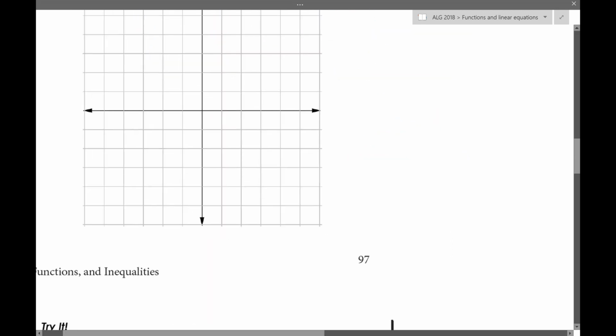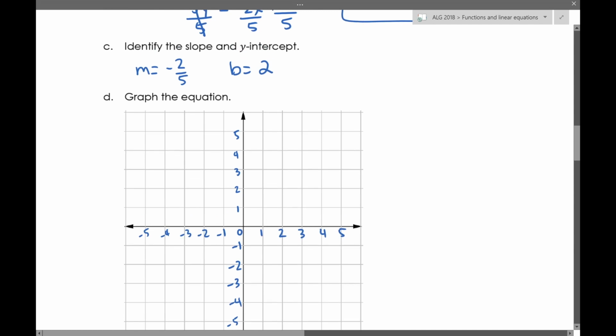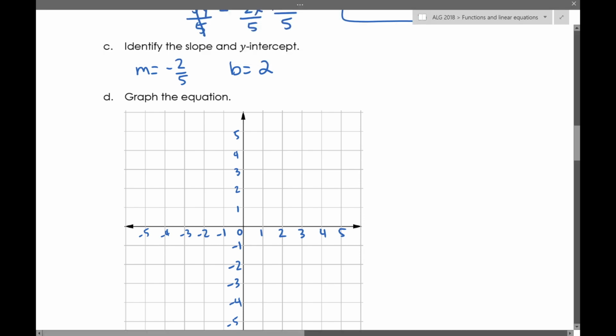So once again, if you look back at the previous problem, where do we start? Let's go ahead and write our numbers in first. Start with 0, then we put 1, 2, 3, 4, and 5. Go down is negatives, 3, 4, and 5. To the right is positives, 2, 3, 4, and 5. And to the left is negatives, 3, 4, and 5. Alright, as I mentioned earlier, you always start with the b, and that b is 2. Remember, that's the y-intercept, so it hits on the y-axis, so we start on the y-axis, so 2 on the y-axis.